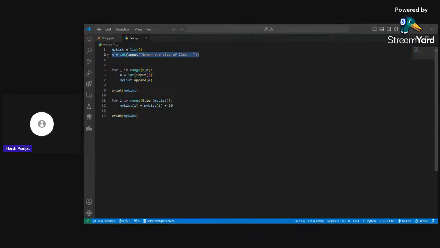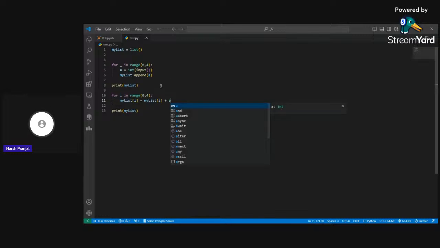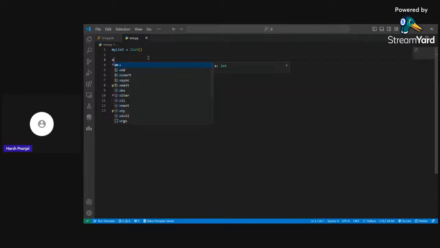I'm going to need n, which is supposed to be 4. Then we have to take four elements. Instead of implementing it for 20 fixed values, we have to take user input. So let's take user input.